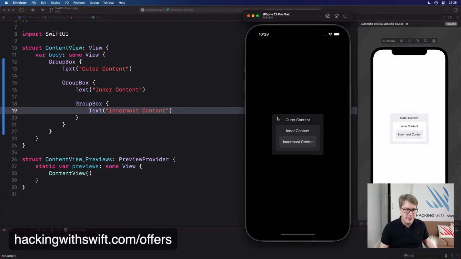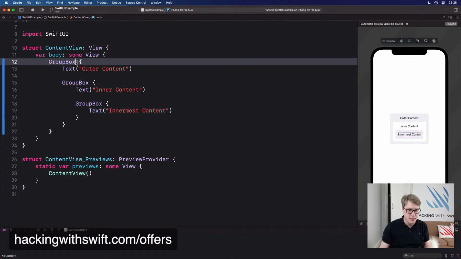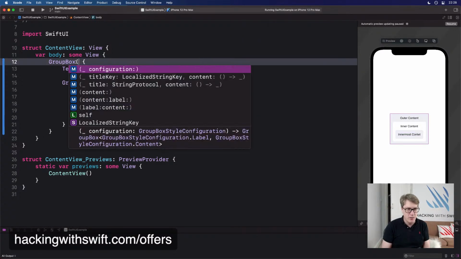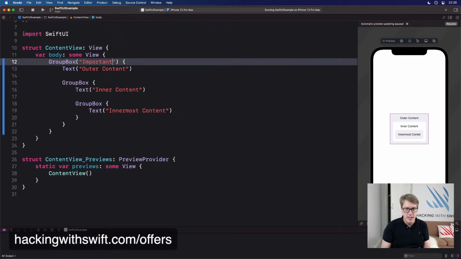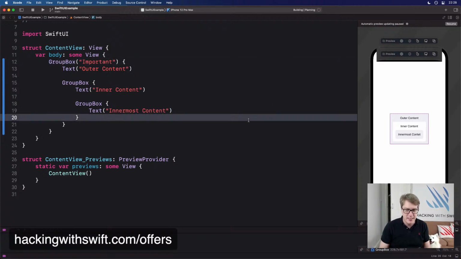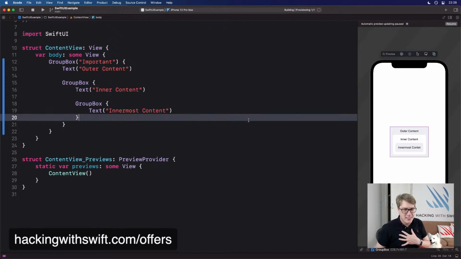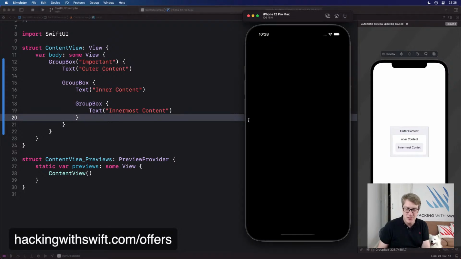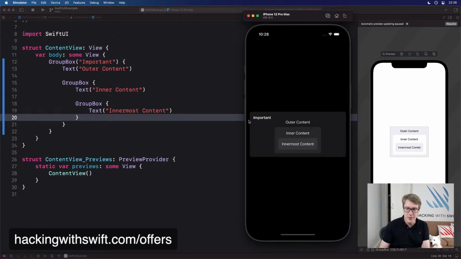If you want to, you can give them titles. I think it looks pretty ugly, but you can just say this thing has a title of important stuff. And it just gets kind of dumped on the left. Obviously design is subjective, but for me, it's not particularly appealing. It does look good on macOS. Groupbox with titles are native on macOS. But then it's just over on the left. I don't know. Anyway, that's Groupbox.